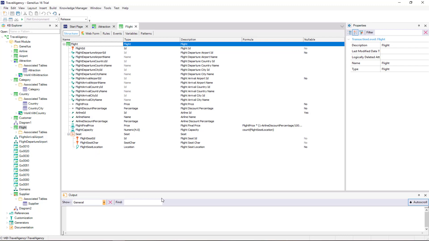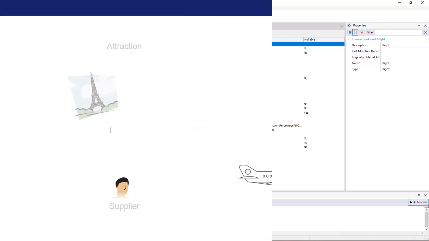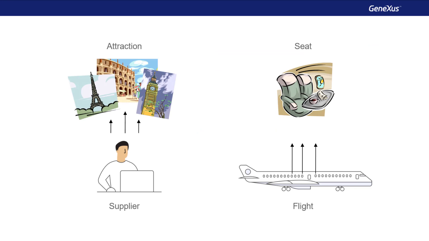How is this 1-to-many relationship different from the 1-to-many relationship between Attractions and Suppliers? Why don't we represent both cases in the same way? Note that the existence of seats doesn't make sense unless they are in a flight — it doesn't make sense to consider a seat without always relating it to the flight it belongs to. On the other hand, an attraction may not have a supplier that offers it, and it would nonetheless exist on its own.